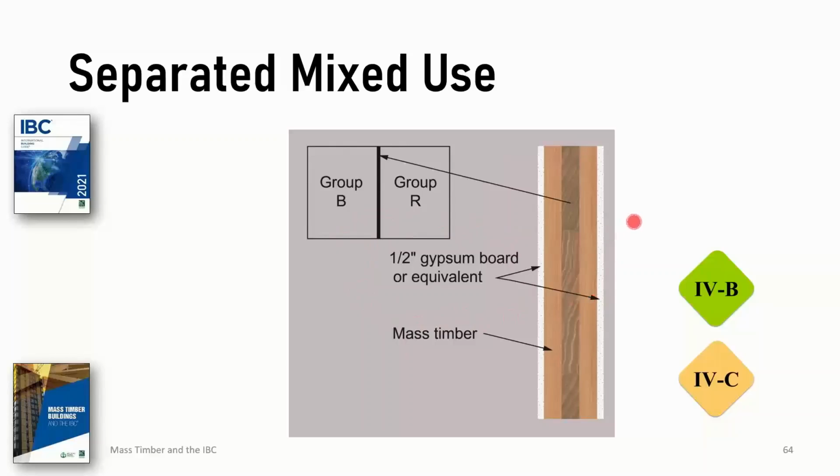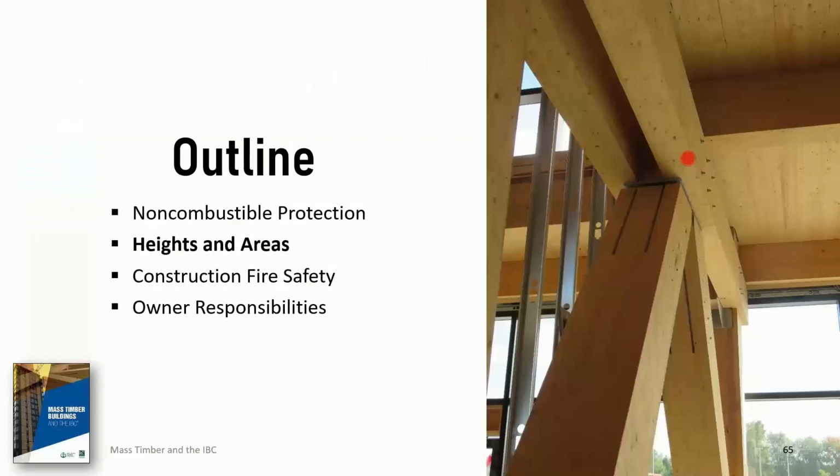The code actually calls it a thermal barrier, but it's a bad term. It's not a thermal barrier, it's just non-combustible protection. And yes, I am criticizing the committee a little bit, and I may be wrong and all that, but I think we've all agreed through many discussions that thermal barriers are to protect foam plastic insulation, foam plastics in buildings. That's the way the code uses the term thermal barrier. This is not protecting anything hazardous. It's just more non-combustible protection, more fire resistance for the mass timber. Okay, so it's a minimum amount required. You still have to use the rating. Just be aware that that requirement is there.